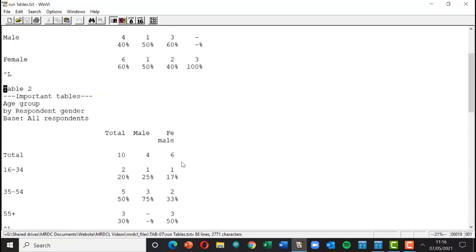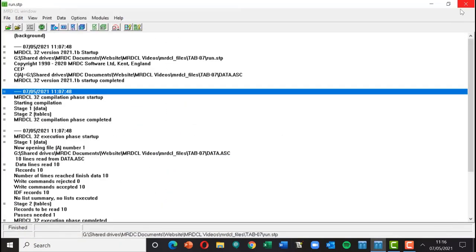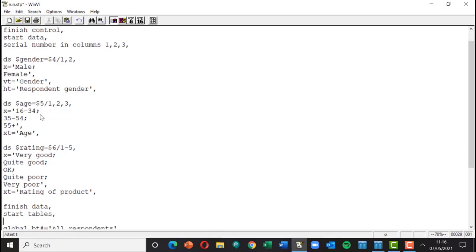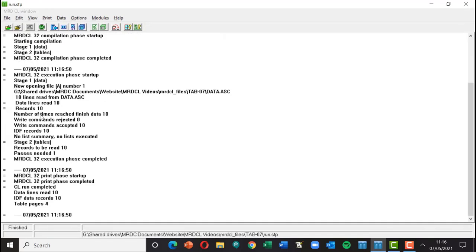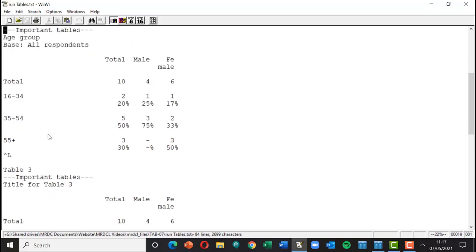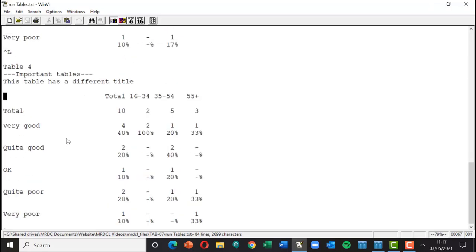So that explains some of the ways you can do it. We're now going to quickly put in NPHT. If I put in F equals not print horizontal title and run it again, you can see now that the text is reduced, so you just get a title and the base. In this case you get that additional title, the IT, but the horizontal title has now disappeared, and that's something that people quite commonly use when processing their tables.